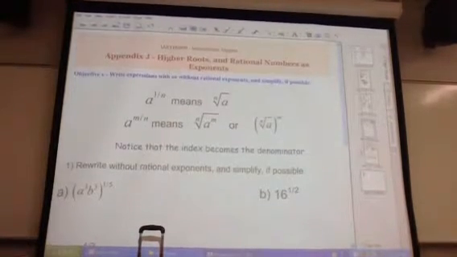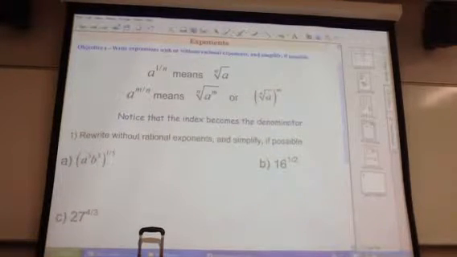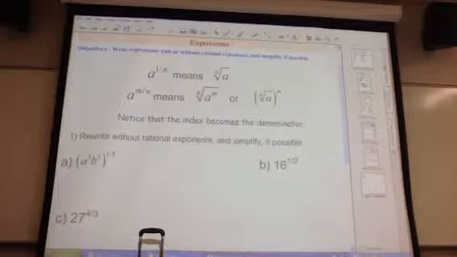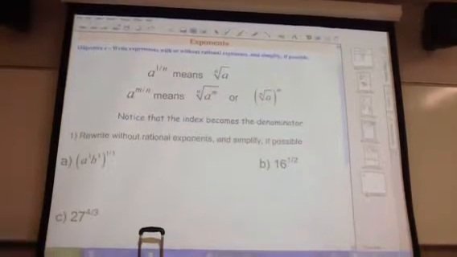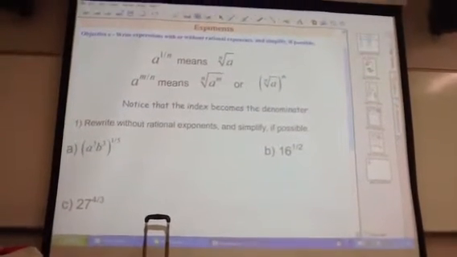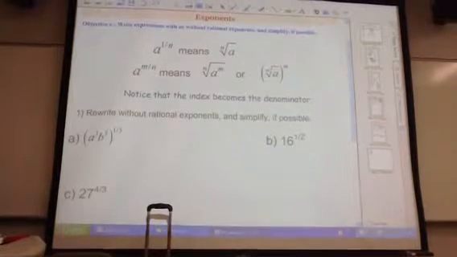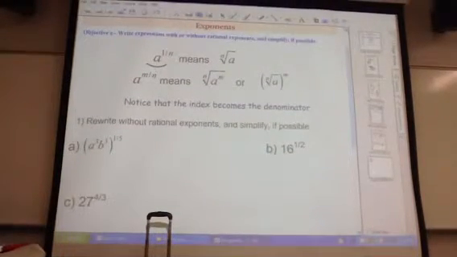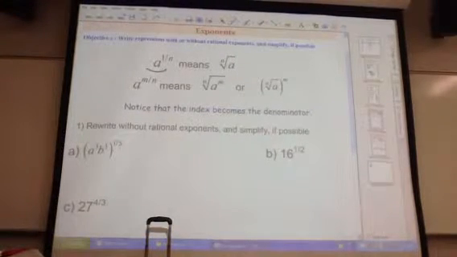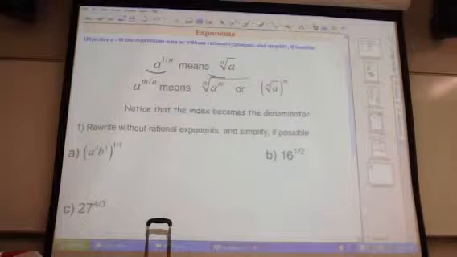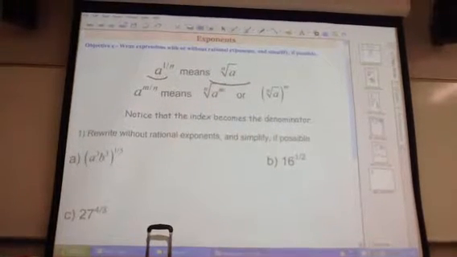All right, this is a good one, and I want you to pay attention. There is a relation. If they give you a rational exponent, it means you have an exponent, but it's a fraction. Look at it. There is a relation between that and the radical. You can translate it from rational exponent to a radical. Look at it and see what they did, then I explain. See, this is the same as that.